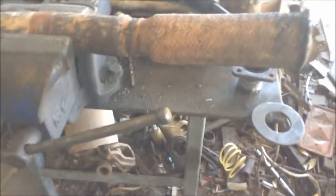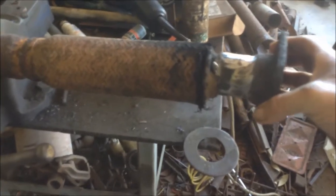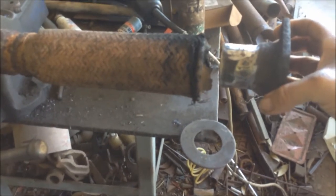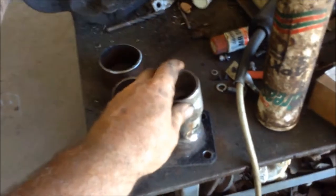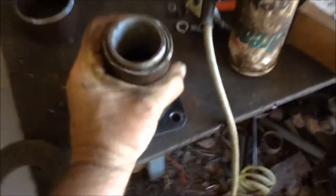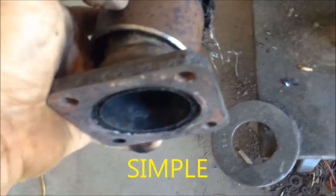So I was going to get rid of the flexible section, and I thought, I reckon I can possibly make a clamp for that, so we'll see how we go. I'm going to try to clamp this onto here and have it all airtight and flexible and working and exhausting, so my exhaust is no longer exhausted. Okay, that bit goes under there, welds on, weld that one over the top of that and the existing bit, and then that one over the top of that one, and then the whole lot of that comes up and it'll go on like that, and then I'll make a band to go around and clamp that to that.